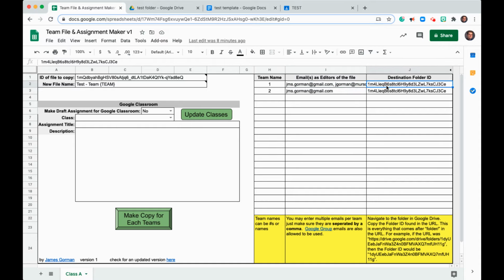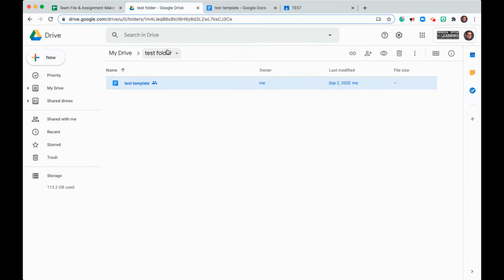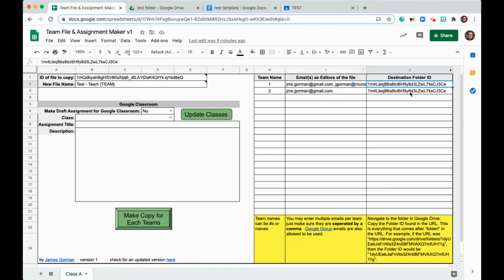Then it's a file. Where are you going to put that file? Again, it runs by unique ID. Every folder in the Google Drive has a unique ID. This ID happens to be for this particular Google Drive. So if you're looking at the folder, my test folder, the folder ID is this last set of numbers and letters, right? That's the unique ID. I copy and I paste it in here.